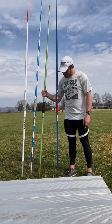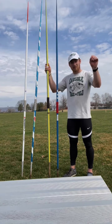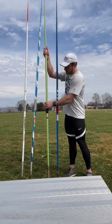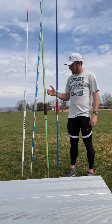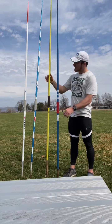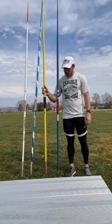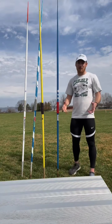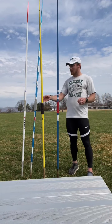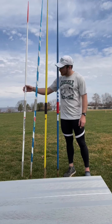As you gain skill level and you can hit the javelin through the point, you can probably start competing with a 60. So this 60 meter javelin has flex, but less flex than the 50. It's a little bit shorter and the thickness of the tubing is greater, so in terms of its construction it's a stiffer javelin. It's going to vibrate less. It's going to go further when thrown properly, but it still has enough flex that it's not going to absolutely destroy you in comparison to something like the 50.